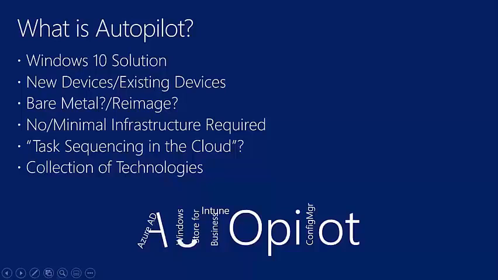We need Azure Active Directory Premium. We need Intune, or a third-party provider for MDM. We need Microsoft Store for Business. We quote-unquote need ConfigMgr. Let's be clear. ConfigMgr is not a required part of Autopilot. You can do Autopilot just fine without ConfigMgr, right? But in many environments that leverage ConfigMgr, it will be an integral part of Autopilot as we get started, at least.